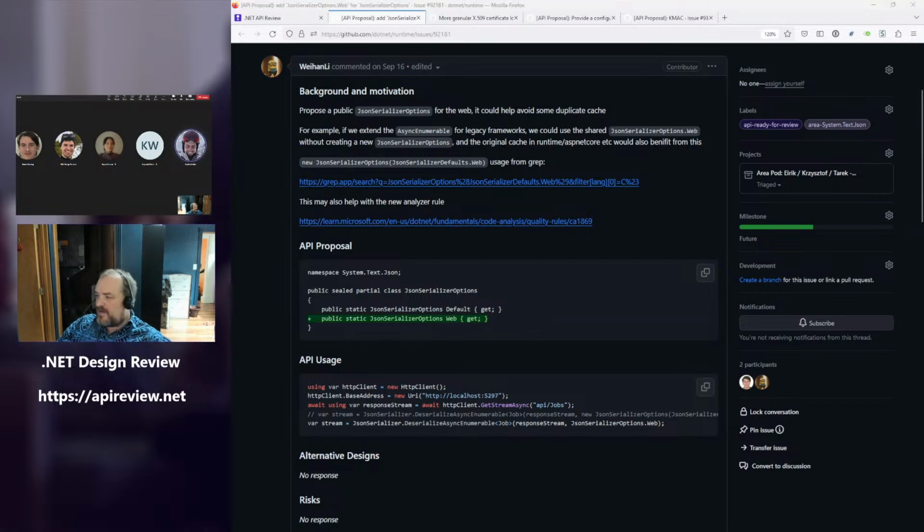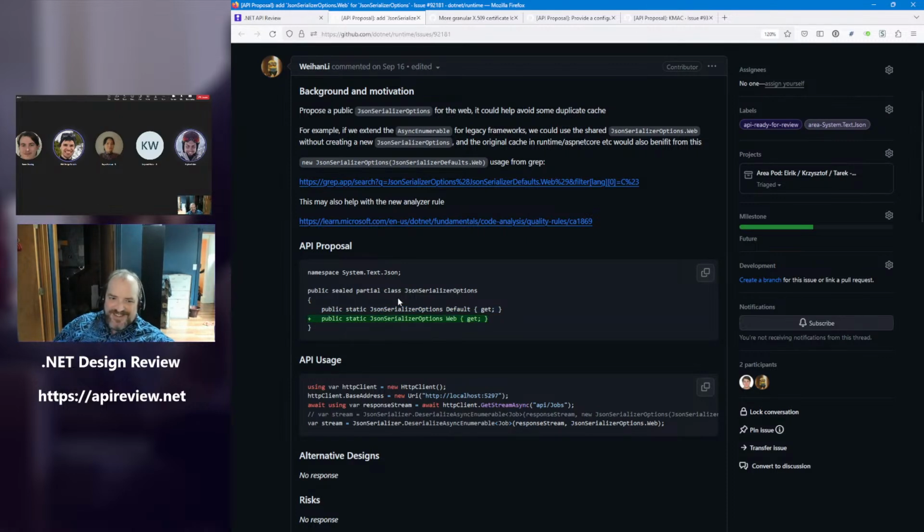I guess the argument would be for web scenarios, you should be using DI, where it can be more configured to the app. But not everyone wants to use DI, ever. Yeah, some people just want the camel case and stuff. The thing that came up when we were talking about this before is we asked about the singletons, and it was like, well, the enum's more flexible because then they can start with that and then customize it.